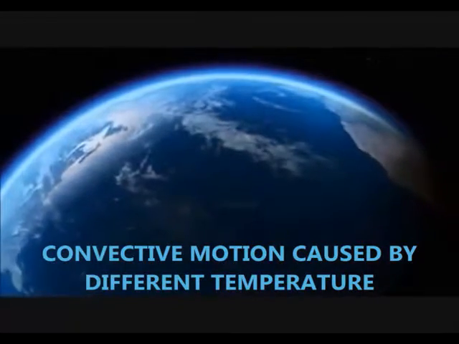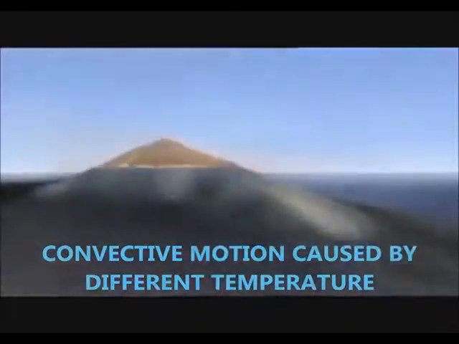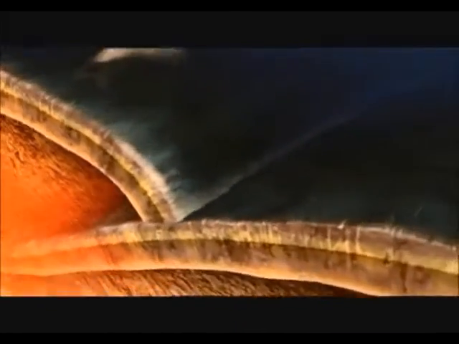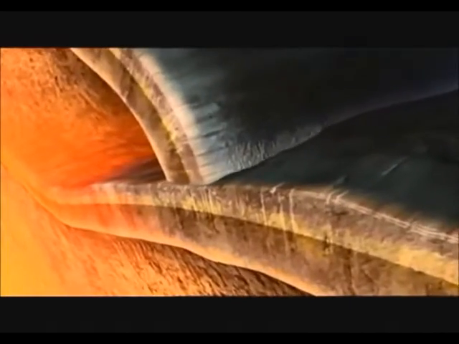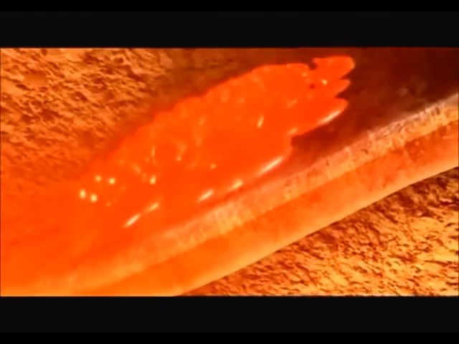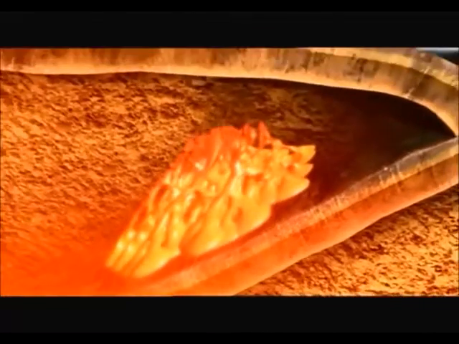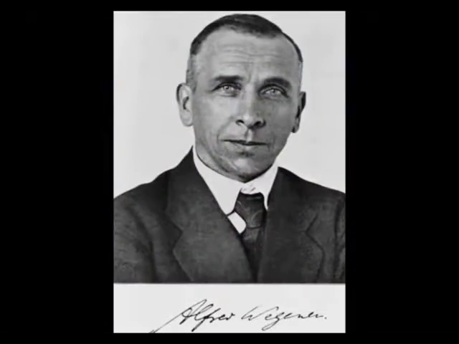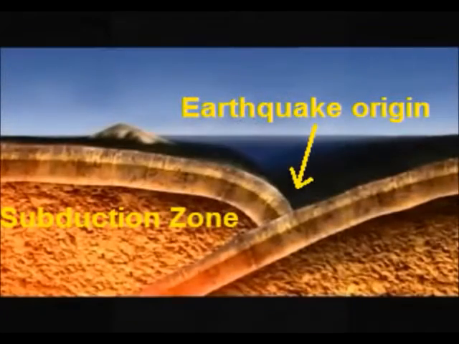If in the asthenospheric mantle there are points with different temperature, they can cause a movement of magma called convective motion. Due to friction, the magma moving in the asthenosphere drags the upper lithosphere, breaking it into plaques moving like rafts, and generate what Alfred Wegener called the continental drift.